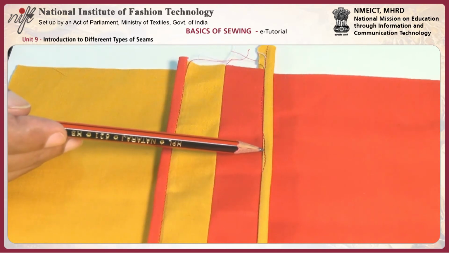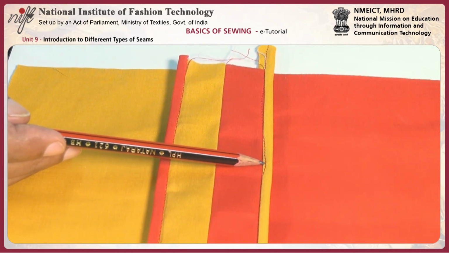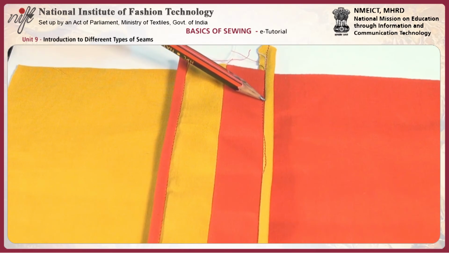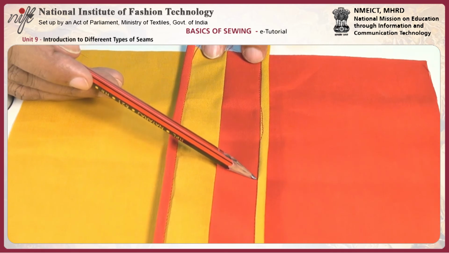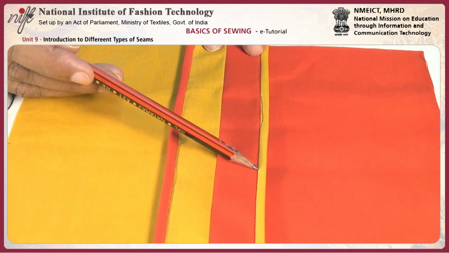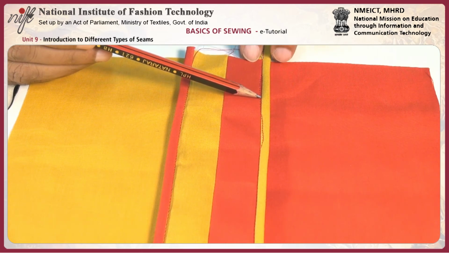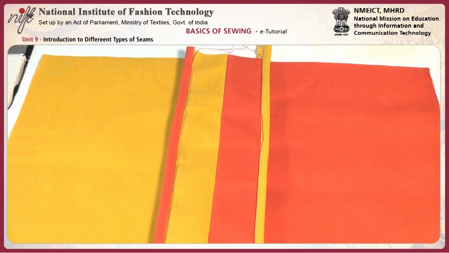Now look at this area. The seam is overlap of bias strip. This is not acceptable. Next, stitches are away from the edge. This is also not acceptable. So be careful while you are stitching. Stitch should be close to the edges, which we call stitch in ditch. This kind of seam finish is applicable for female wear to finish the neckline, to finish any opening, and preferably for lightweight material.